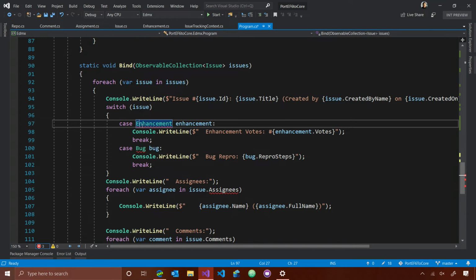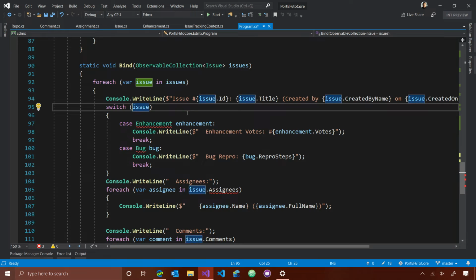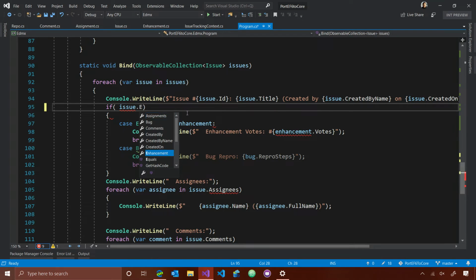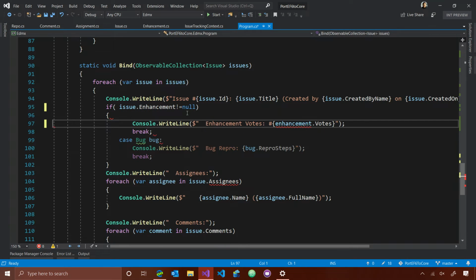So this code that I had here that just switched on the type doesn't work anymore. So what I need to do is actually say something like if issue.Enhancement is not null, then I'm going to print information about it. Yep. Right. So in this case, I would do something like .Enhancement.Votes.